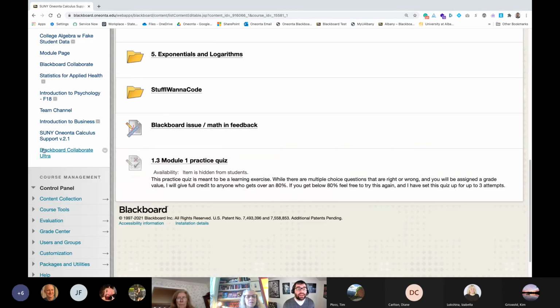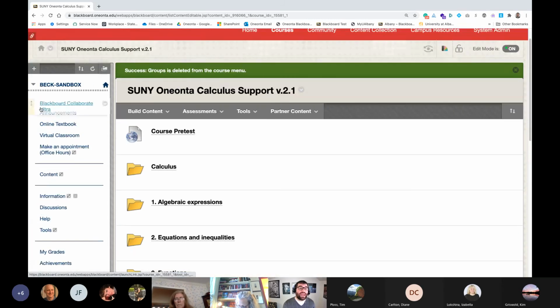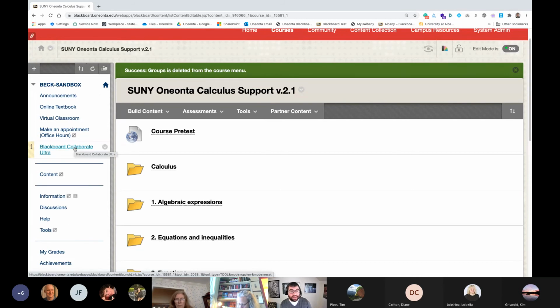So I added that in, and now at the bottom of my list, I have that new link to Blackboard Collaborate Ultra. Anything that's in this order, I can drag and drop and move it. To do that, I have to go all the way to the left of the button, and you see there's this little icon with arrows pointing up and down. I have to actually click on that and pull it up. So now I have a link to Blackboard Collaborate Ultra that I can manipulate and move around.